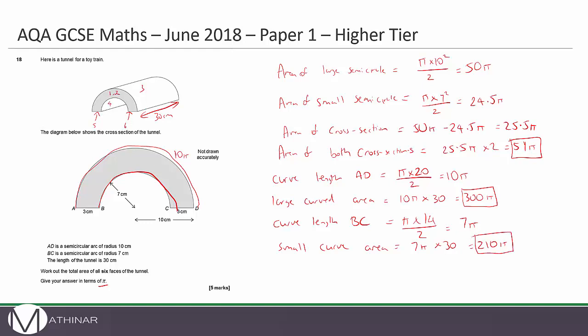Now we've got surfaces 1, 2, 3, and 4 done. Now we've got surface 5 and 6, which are going to be identical rectangles. The rectangle on bottom times 2 - that's going to be a rectangle which is 30, that's the length, multiplied by this distance here which is 3. And there's two of them, so we'll times it by 2. So that is going to be 180.